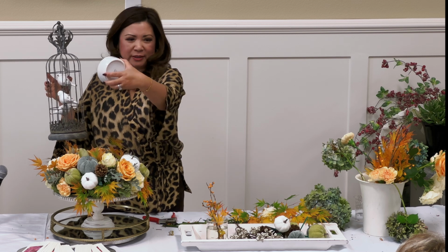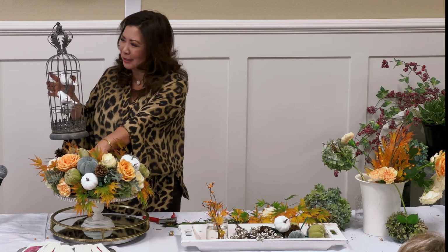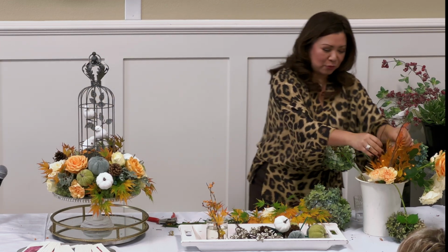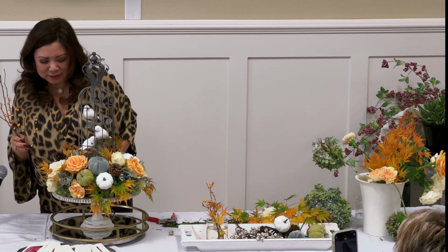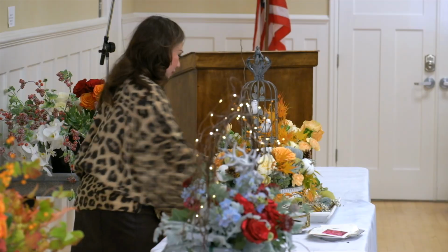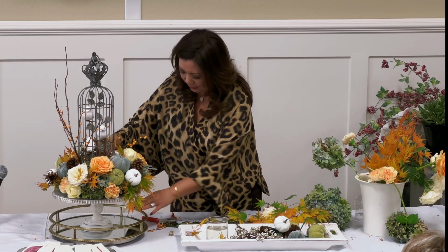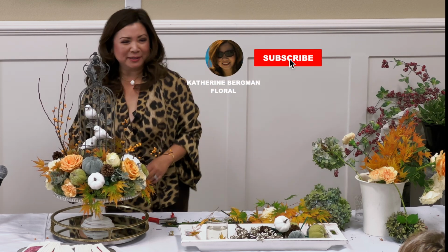So I just put a little riser in there. I was thinking, what can I use? A tuna can? Whoever gets this as a raffle prize will get a surprise. But I found a ceramic bowl that works. So it's just a little riser for this. And then when I'm done, I wasn't just gonna make a round wreath for you guys, you know that. And we're gonna put the branches here. So it's a little bit more interesting. I have a few short ones here. You just keep changing it and changing it and changing it, and it's beautiful. And that is our arrangement.